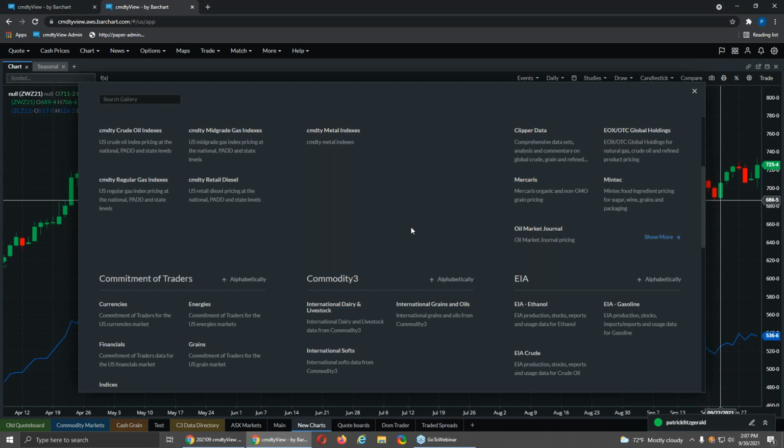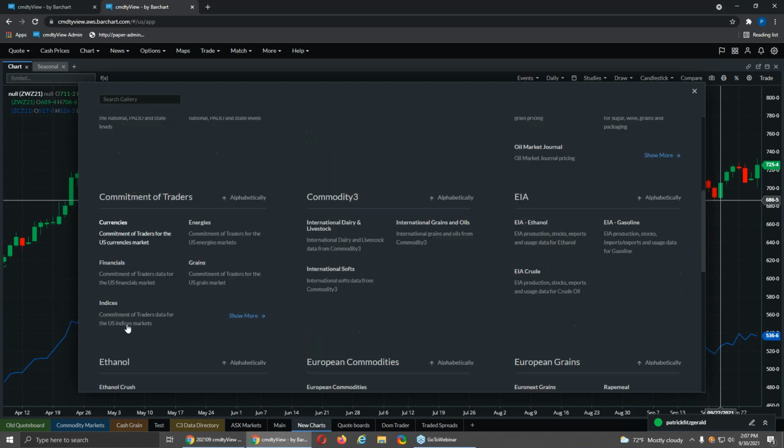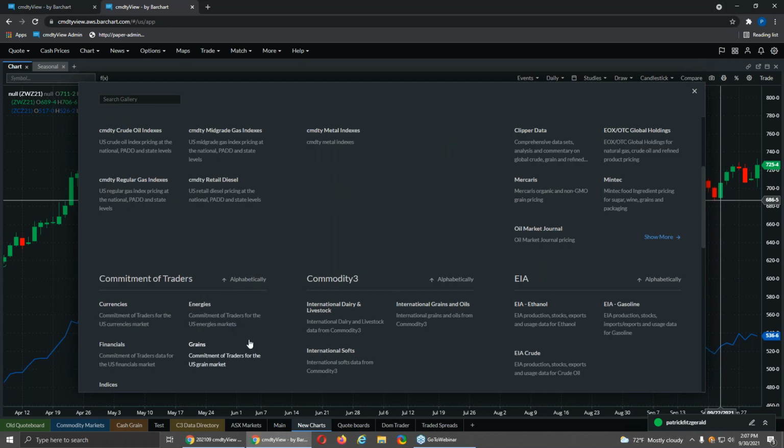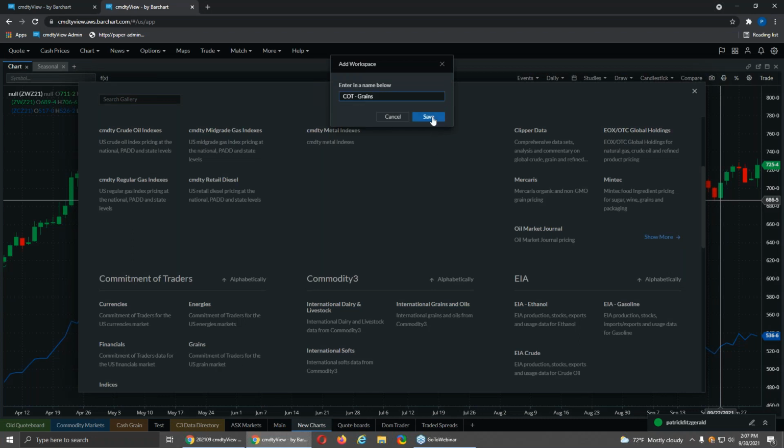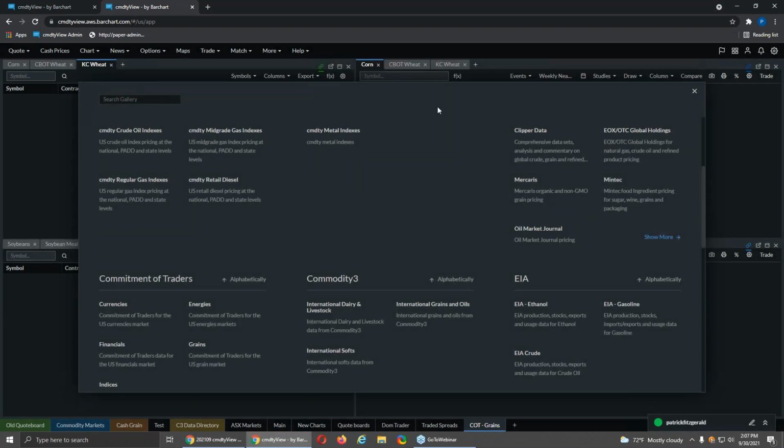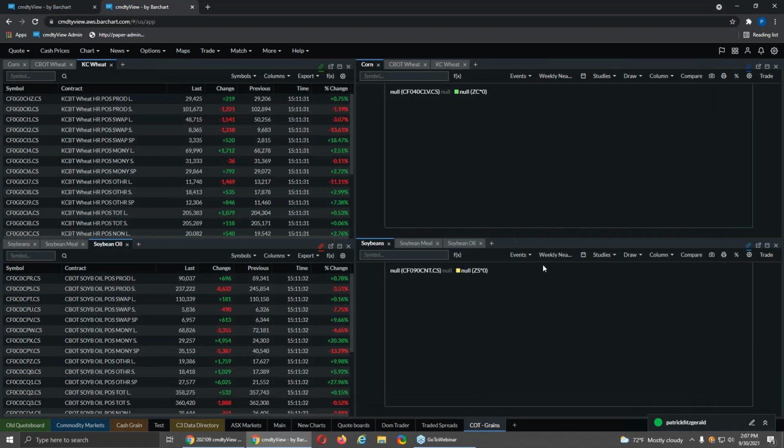I used to get this comment in support all the time. People would come to me and say, what are the symbols that you guys use for your CFTC commitment of traders data? You can find the symbols relatively easily, but a much easier way to do it is to use one of our commitment of traders pre-built pages here. Even if you want to make changes, it's just a great place to start. You just click on the one you want, click save, and it'll pop the workspace right in.